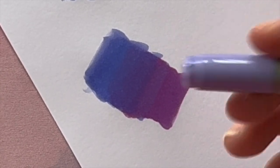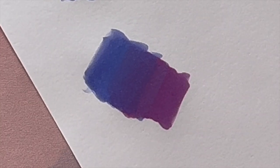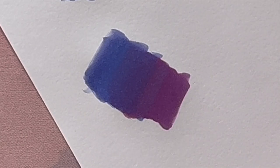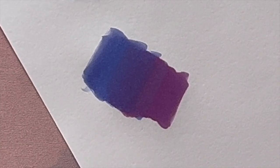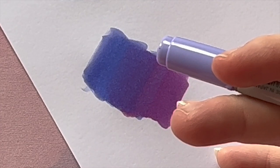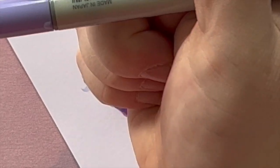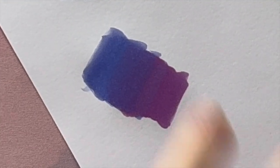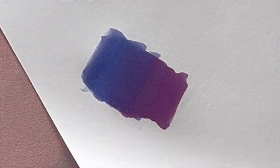I guess like pencils, you do your layers. With markers, you do your layers. It's best to do your layering while the ink is wet. And just be aware, while you're colouring, the ink can stay wet for a little while. So if you rest your hand on there, you're going to get ink come off on you or anything that you put on top of your page.